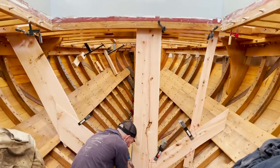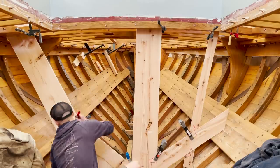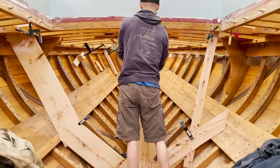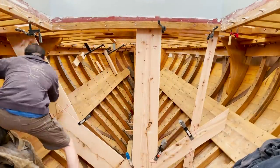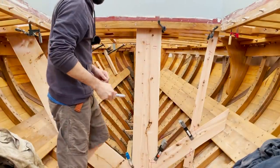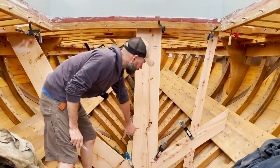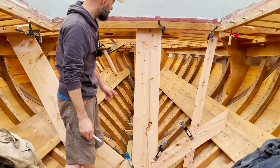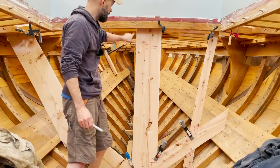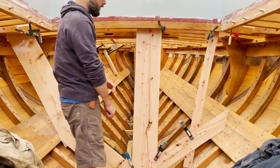And then when I take these apart, I'll carry them downstairs and set them up as a jigsaw puzzle. So I'm gonna go through and mark all those connections first, and then we can go through with the joggle sticks and start tracing everything else out. I've got all of these marked where they meet, and all of the places where the cedar meets up with something marked, underneath the deck, where the boards are touching on the planking.